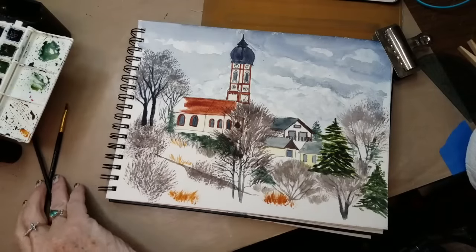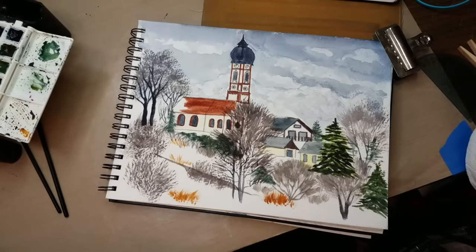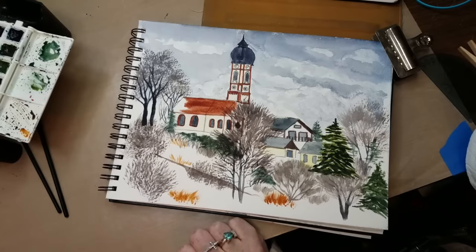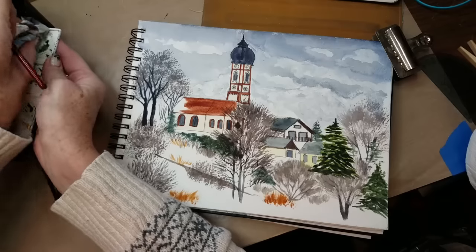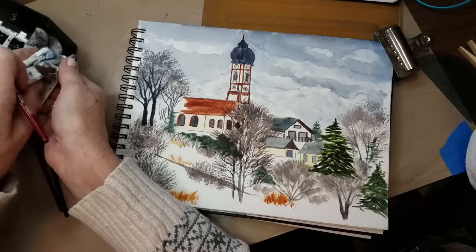I got distracted and carried away playing with my paintbrushes, and I forgot to put the snow down first, which was really, really stupid of me. So now, somehow, I've got to get shadowing underneath all of those bushes without smearing the paint. And I've got a feeling that this could end up in complete failure. So I'm going to give it a shot here and see if I can get some shadowing in underneath there.